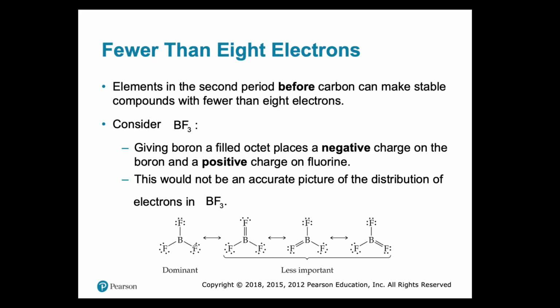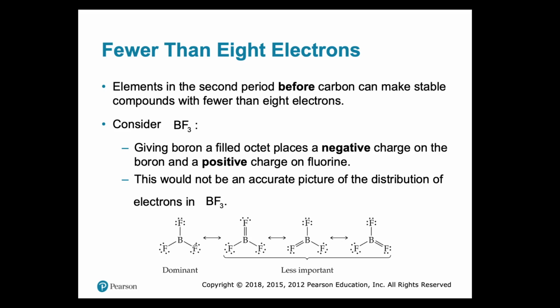Oh, look at this. Fewer than 8 electrons. The example I gave you before I even got to this slide was boron. There's boron right there. How many valence electrons does it have? 3, correct? It only has 3 bonds to make right here. How does it get to 8? It can do some resonance and get to 8 when it double bonds with fluorine.